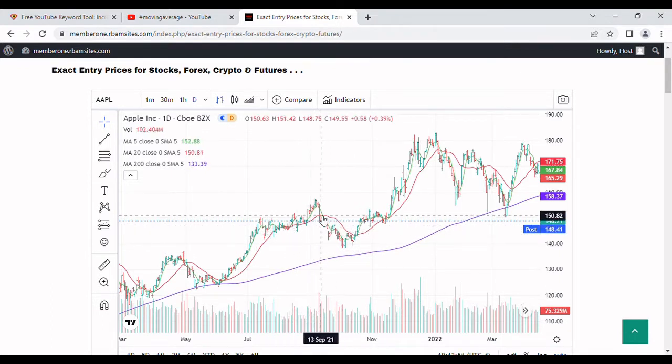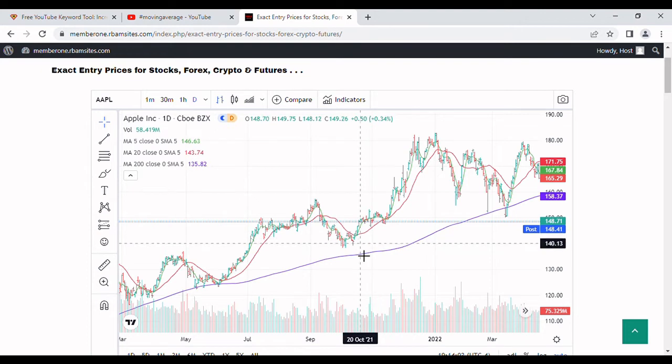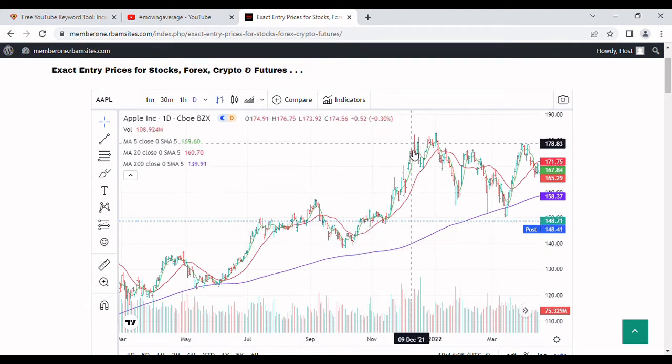So you could have done those simple kind of trades. You can see here you had a hard break of the 20, a break to the downside by the 5 and the 20, and then that shorted you down about 10 bucks. Again, you had a reasonably hard break above, and then that took off again. We had a test here which would have probably stopped you out.